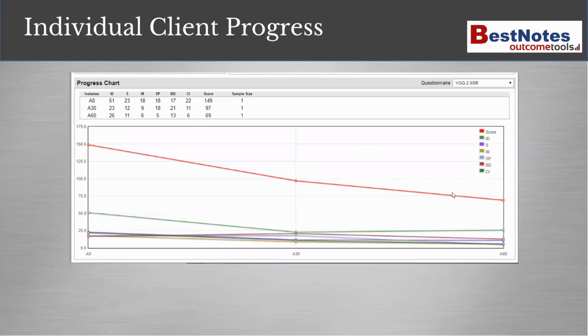So this survey is actually a licensed survey, and you're licensing with OQ Measures. And within OutcomeTools, we are integrated with OQ Measures, so it will open up their clinician feedback report that shows you the top 10 critical items that client answered on that particular survey. And it also shows you some normative data on that survey.